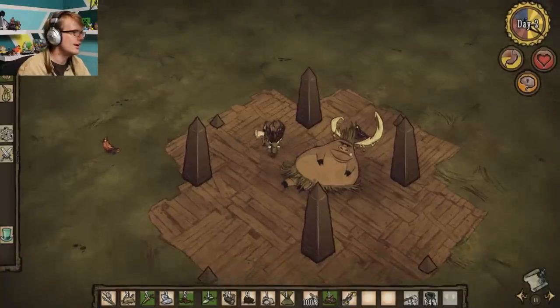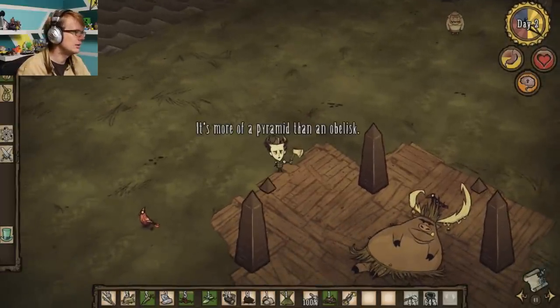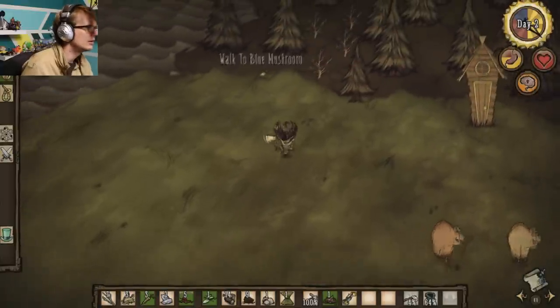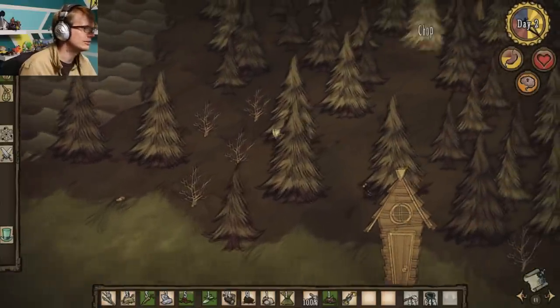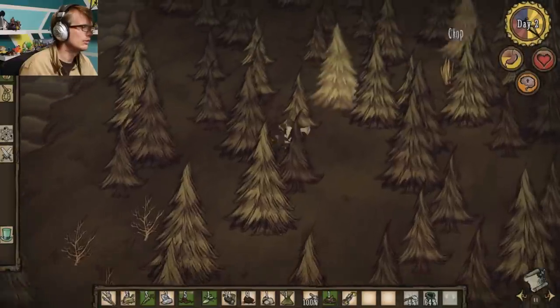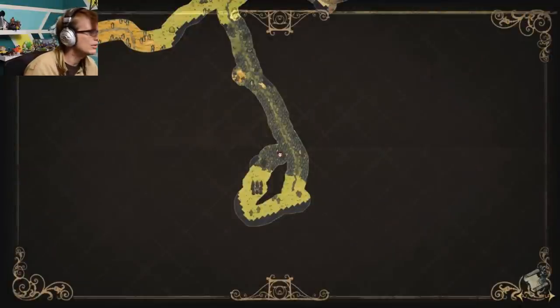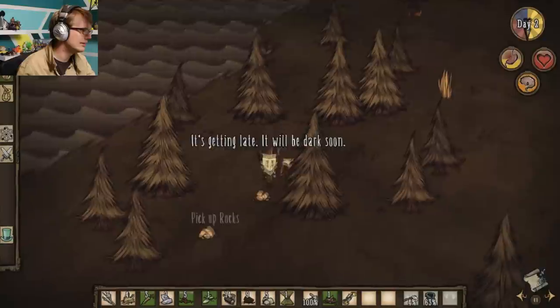That is a crazy looking rock. Boy, the Pig King. That's a little one. Yeah, that is more of a pyramid than an obelisk. I completely agree with you. Blue mushroom doesn't sound good. I don't think I want to eat that. Well, now we're in the forest for reals. Okay, let's look at the map. What have we found? We found a little peninsula. Really? It's a peninsula? I can't believe that. Well, that's a dead end with a bunch of pigs on it.